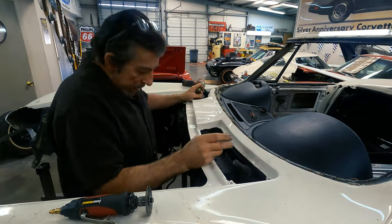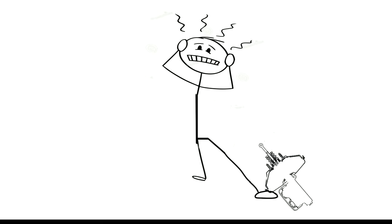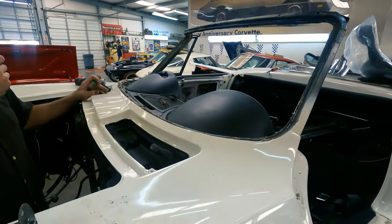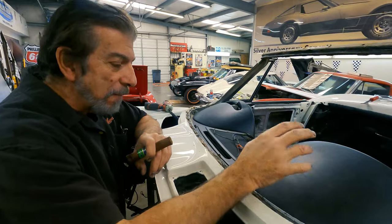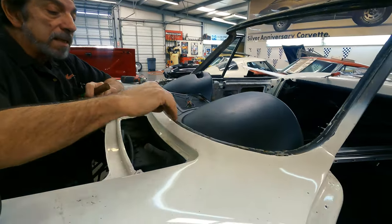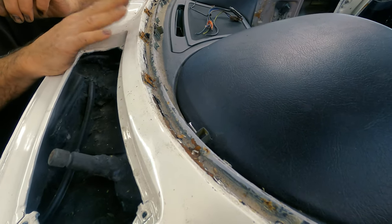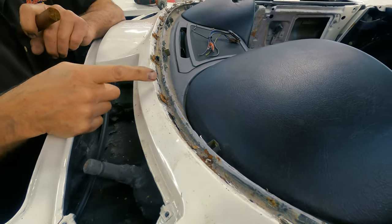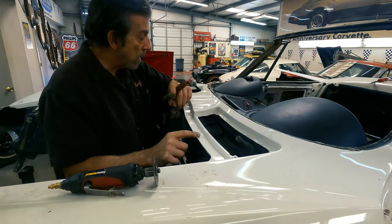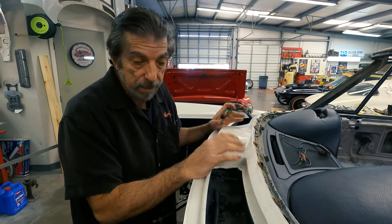We take the windshield out. Ow! That frickin' thing fell on my foot. Anyway, we take the windshield out because what I'm going to wind up doing — this has a really nice gap across here on the lower trim molding. So I don't think I want to screw that up too much, because putting it back is just a pain in the butt. So what I'm going to do is slice this here straight down on both sides and leave this piece of the panel in place for the time being — I just want to see how it comes out.